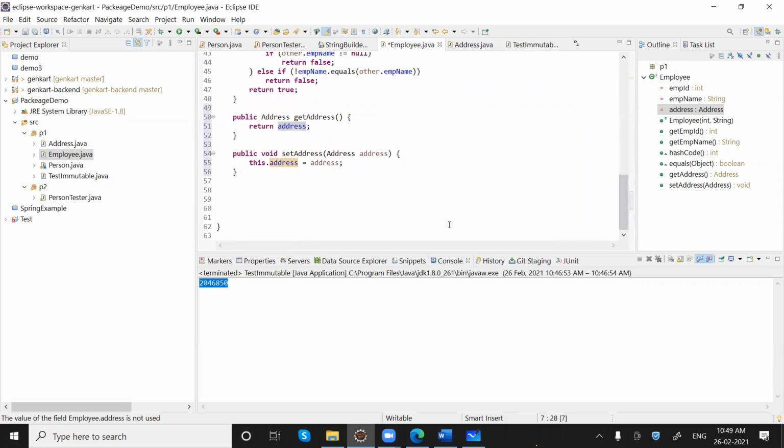So here you can see we are returning an Address, right? So this is basically returning an Address object here at this point. Note the reference. That was the fourth point.